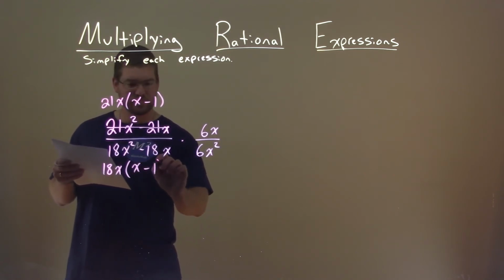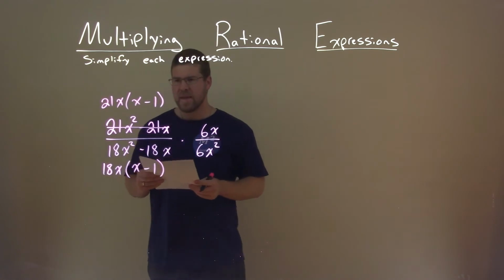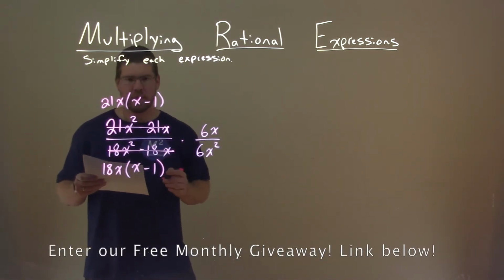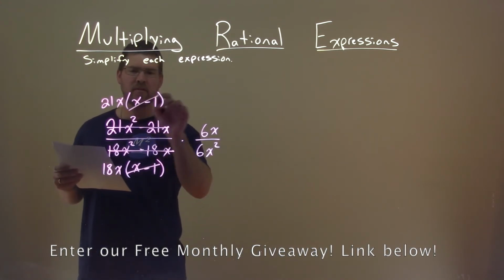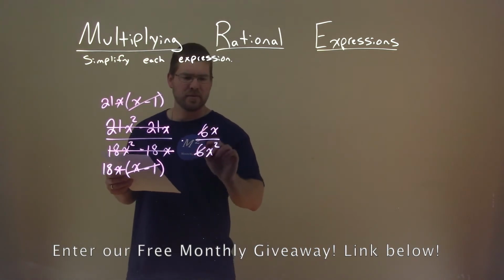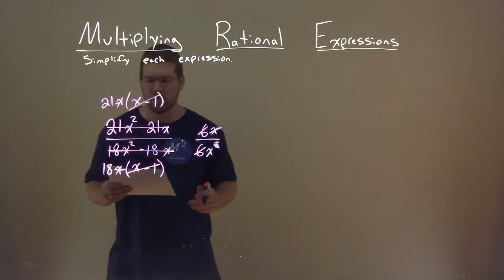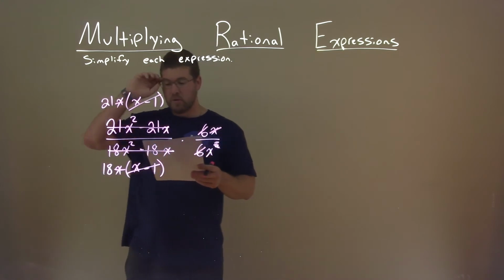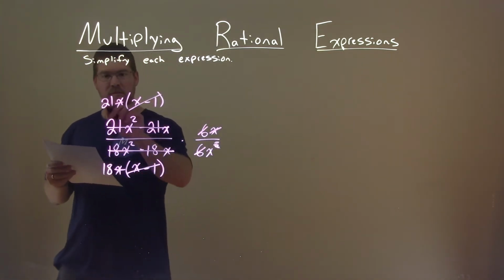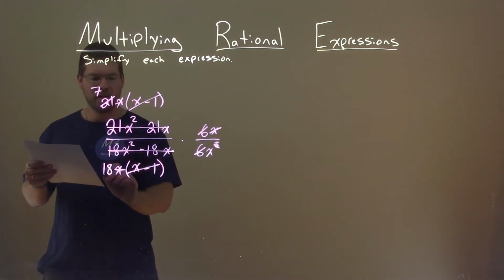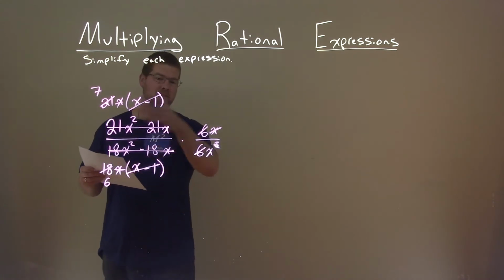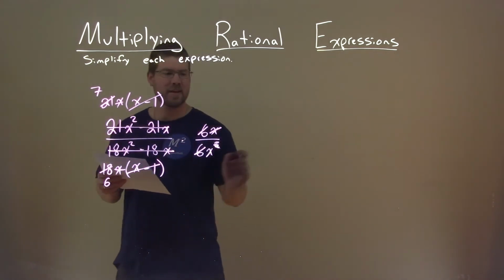Okay? Alright. And then that's really it for right now as far as factoring. So let's cancel out what we can. Clearly, I see an x minus 1 here. I see an x here. They're out. 6's cancel. This 1x and this x squared cancel. And well, 21 and 18 are both divisible by 3. 21 becomes a 7, and 18 becomes a 6 there. Okay? So I've crossed off a whole bunch of stuff. Hopefully you can stay with me here.